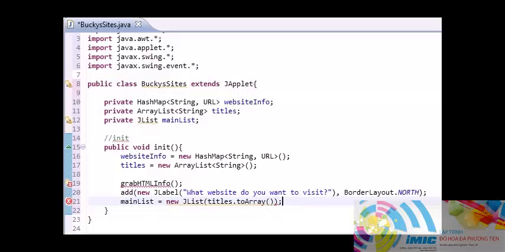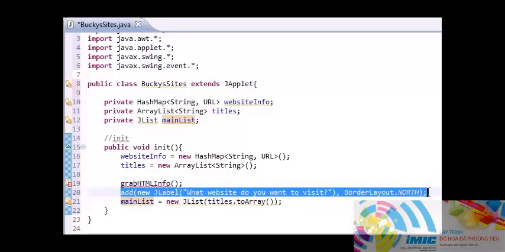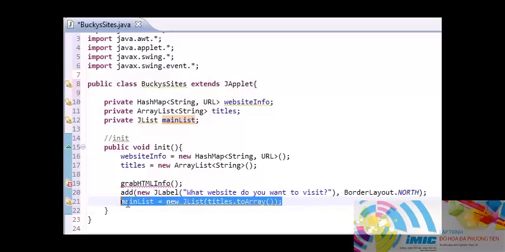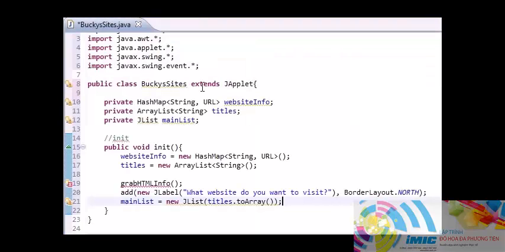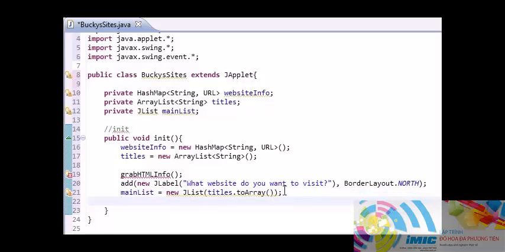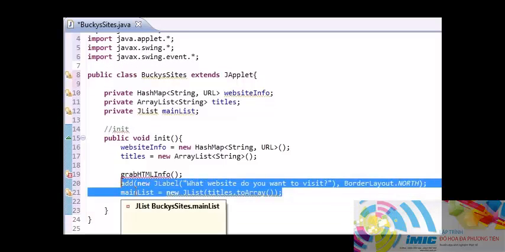It's like it's going to code the rest of the project for me. I'll just type in two letters, and it's going to code the rest of the applet for me. But anyways, what we did is add a title to the applet, and also the list, which is going to consist of all the titles. There are only going to be two things in this list: thenewboston.org and Bucky's Twitter.